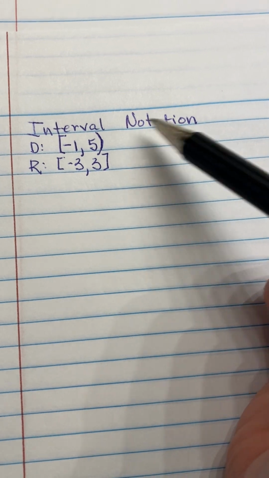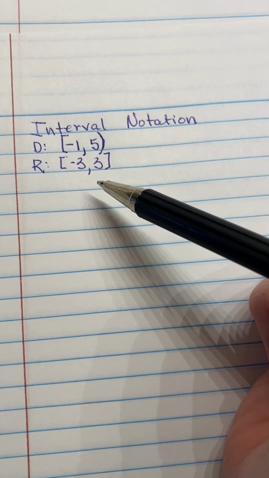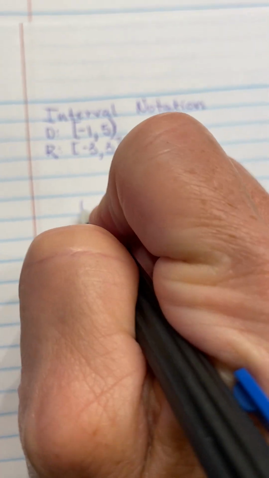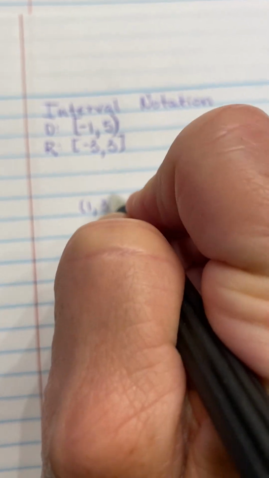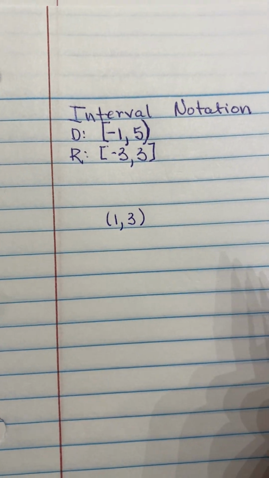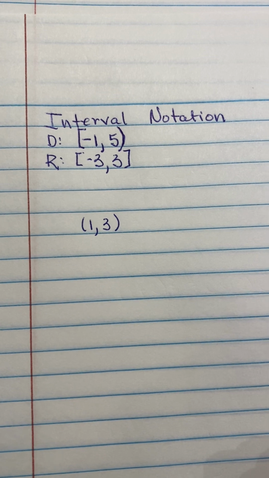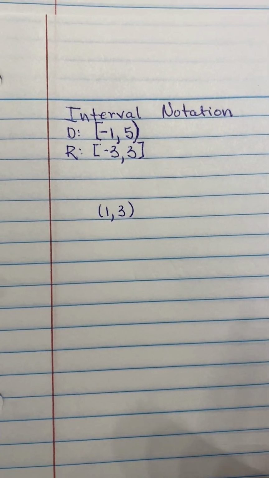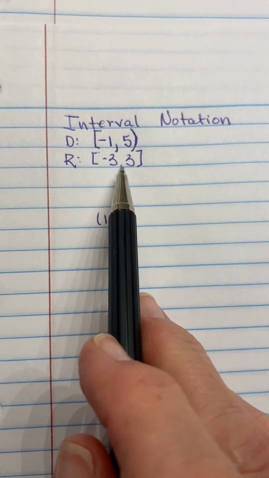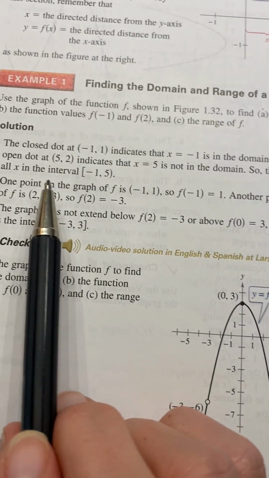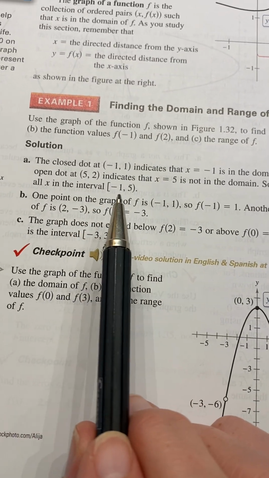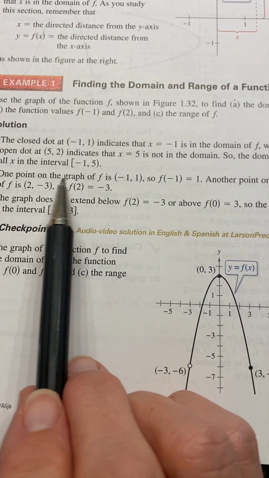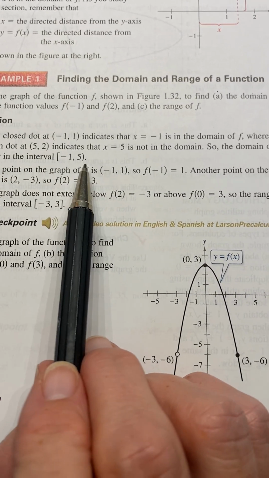Now this interval notation is interesting. How do we know that we're talking about an interval, or how do we know if we were somehow talking about the coordinates of a point? It's just how it's used in context. So a domain and a range can be represented by this interval notation, and as you read through here, you will see that that's why it's closed and open.